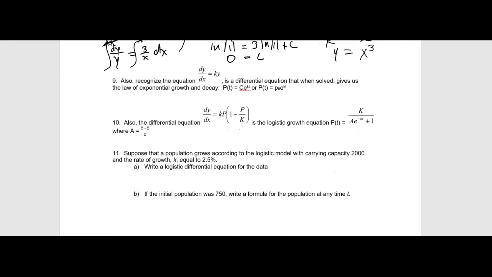9. We did this a little bit the other day. I doubt you would have to really worry too much about number 9, where you're given the whole dy dx equals ky, or dp dt equals kp. Same thing with just some different variables, where a population, so the change in population over a change in time, the way we can figure out that rate, that growth, is to take the constant k with rate, multiply it by our population. When we did that, we always got this population equation. That's the exponential growth model.